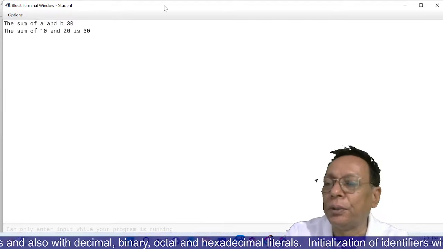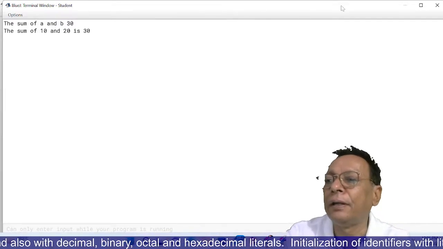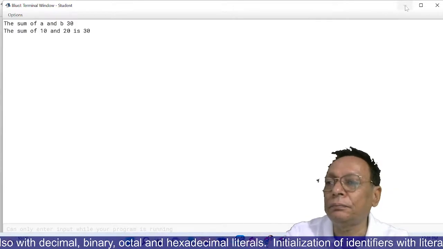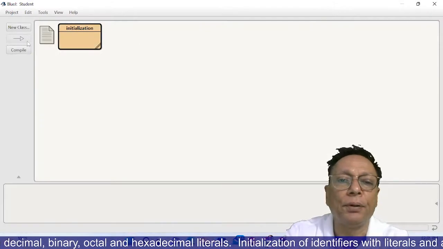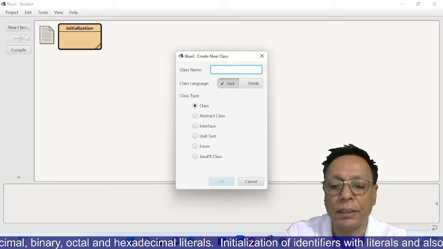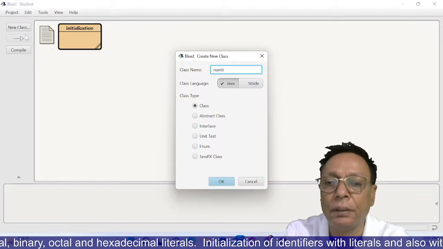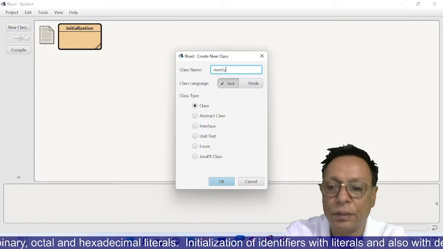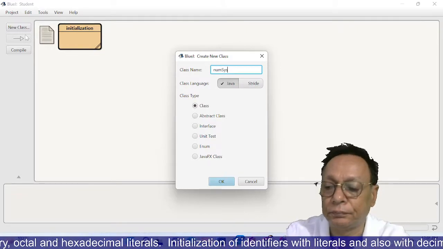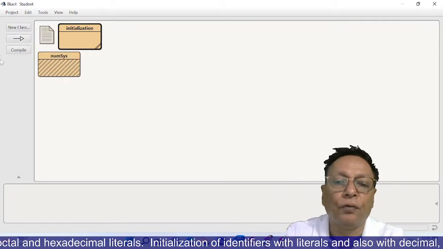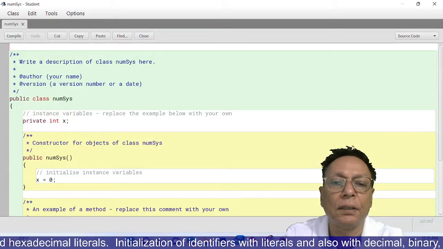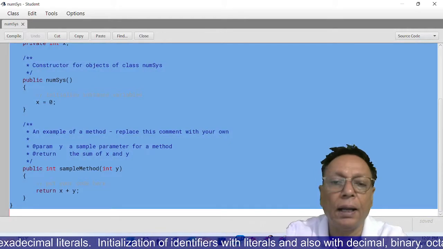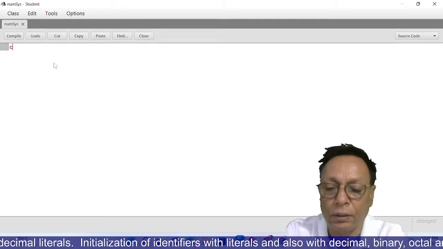Now we are going to take different number systems. So for that, I'm going to take another program, going to create a new class, and I'm giving it the name number system. Okay, and over here I have to double click it and Control A and delete it.